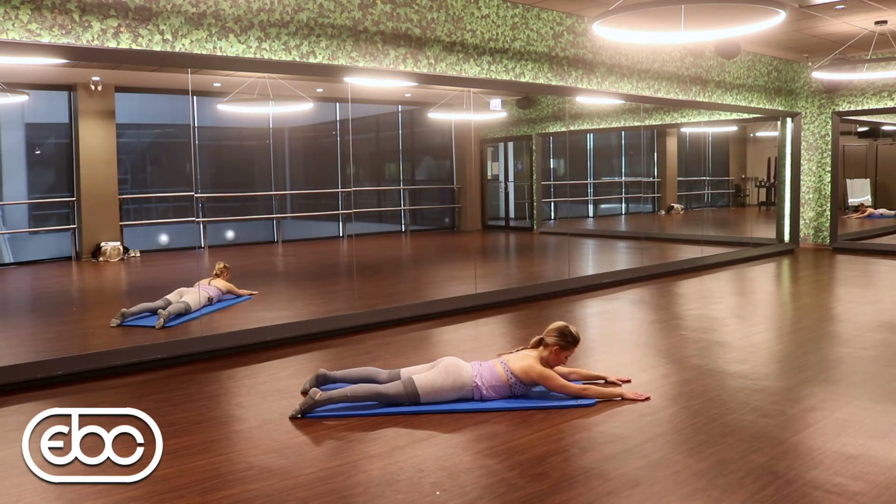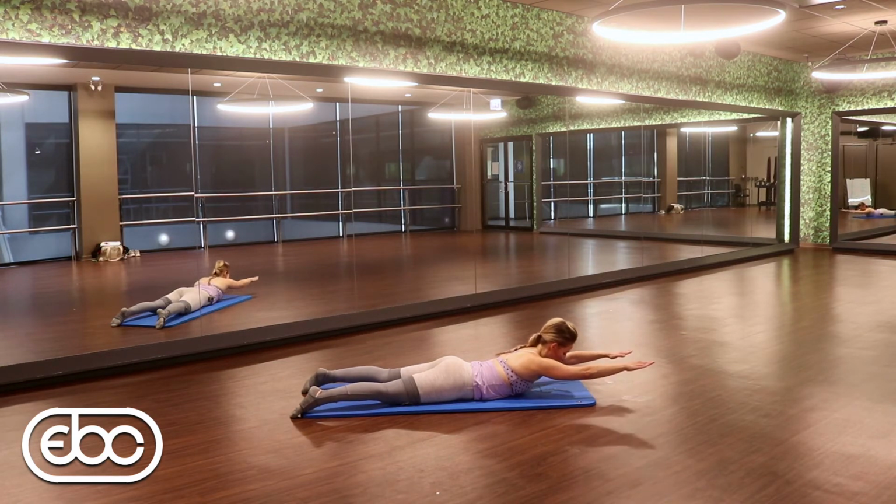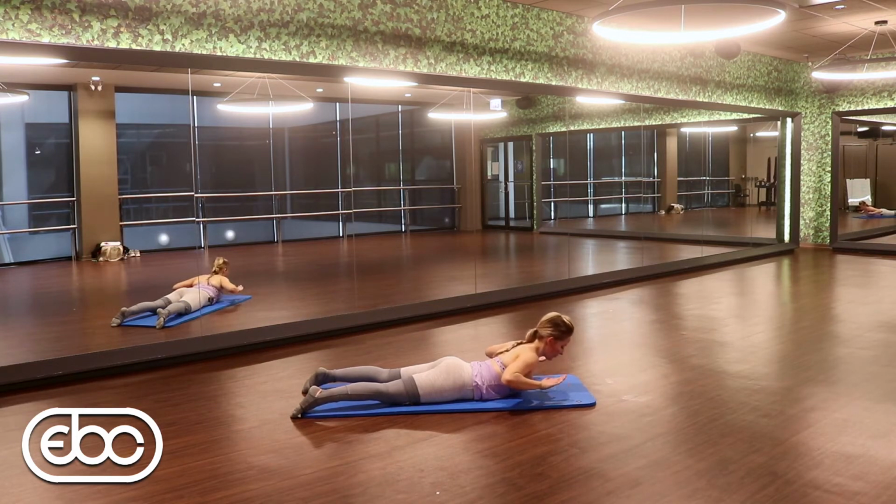So toes on the floor, here we go. We're gonna lift, and arms lower. And we're staying nice and calm. So this might be a lot on the shoulders. Feel free to keep your hands by the shoulders. And tummy is in and up.